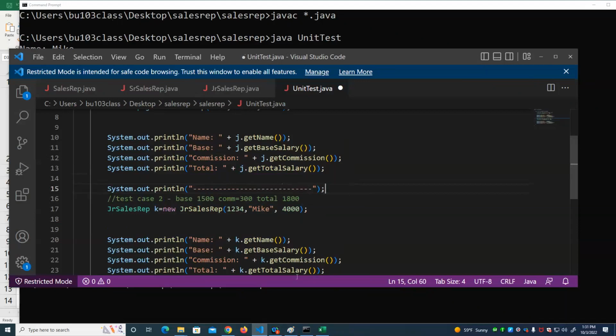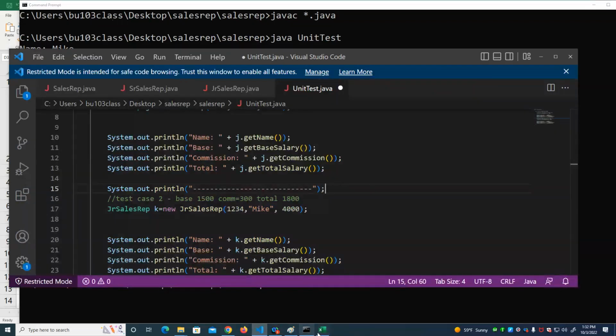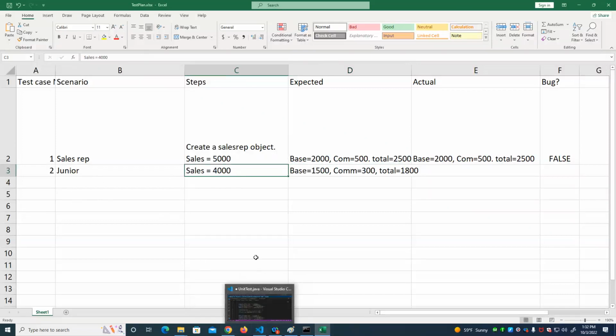Now, if I didn't know anything about the code, I might create another sales rep that was a junior sales rep that sold $3,500 and see what their calculation should be, and so on down the line. I know about the code. If you don't know about the internals of the code, it's called black box testing. In other words, you can't see into the code.